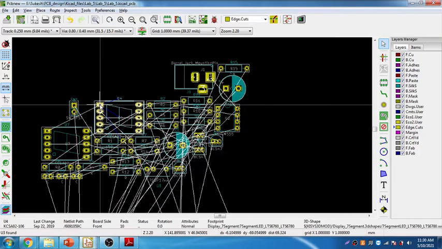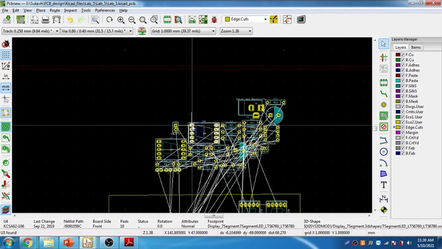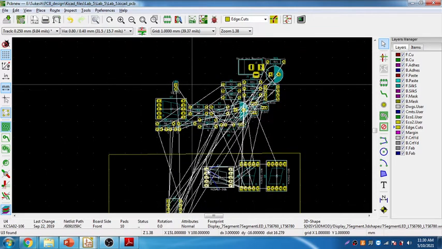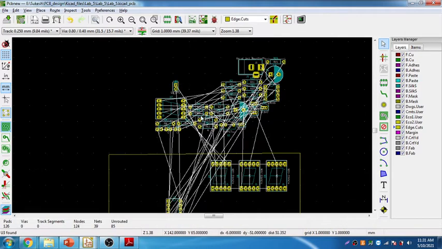U4, M, zoom out, rotate. This is U4, place it over here. The same distance we can place it.